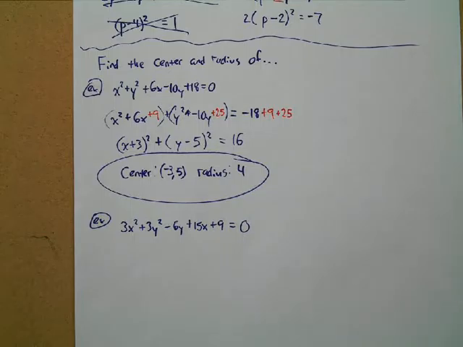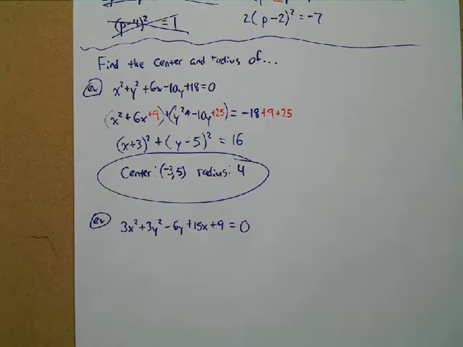Yeah, Deb? Rewrite the equation. Okay, so how would you want to rewrite it? I want to make your x terms and your y terms plus 4. Okay, yep, we can do that. So we write it 3x squared plus 15x. I'm going to leave the space there, plus 3y squared minus 6y. And then, do you want to move the 9 over too? Yeah. Okay, so equals negative 9.